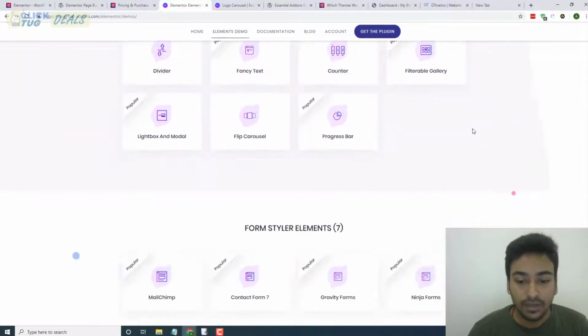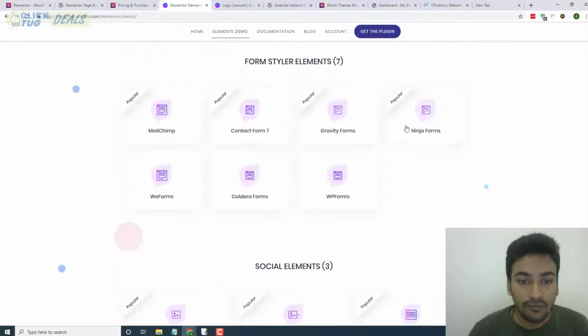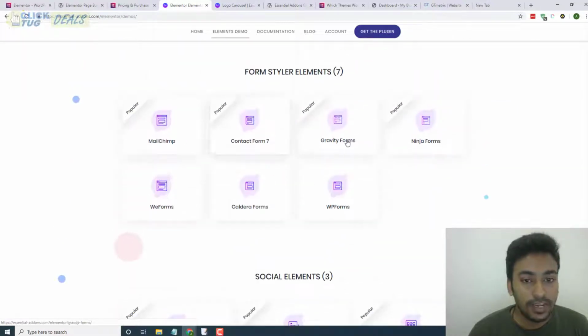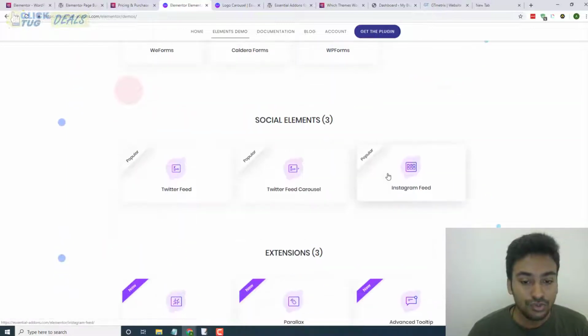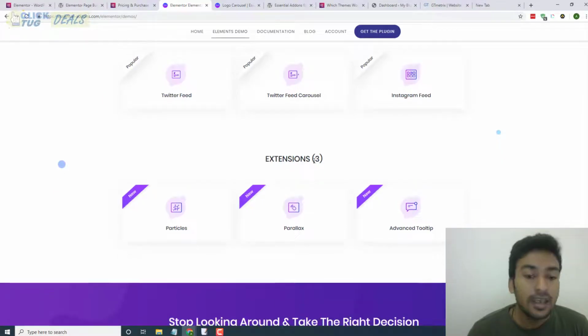Let's see. Okay, they also have integration with various WordPress forms so we can adjust their styling options. Social elements are there. Extensions are something different: it's not just an add-on, but it can work with all the other elements in this add-on and add some additional functionality to them.